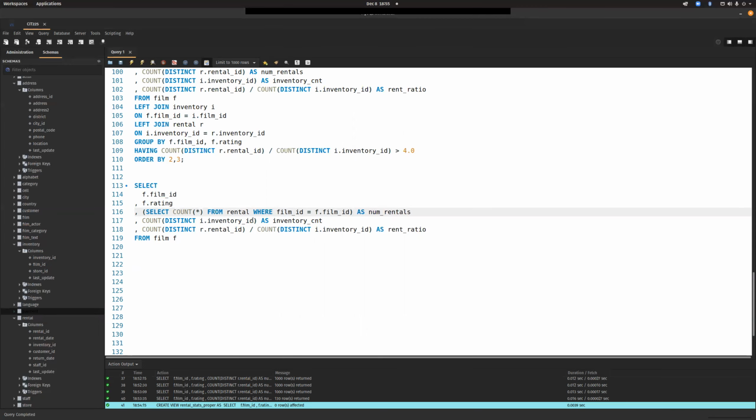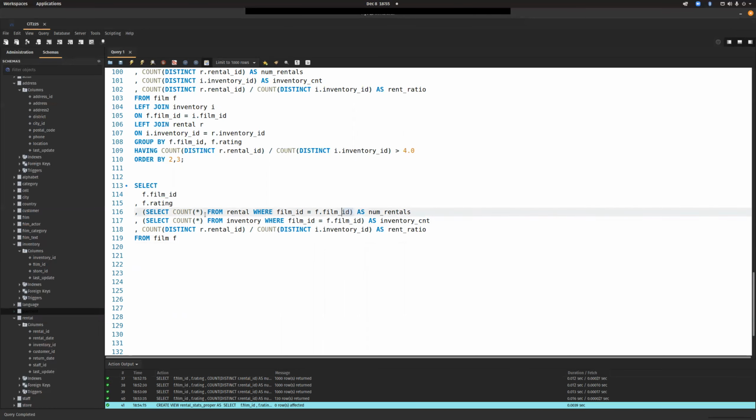And then for the inventory count, I'm going to do the same thing, another subquery, which subqueries are expensive. There's that. So now we have those two.